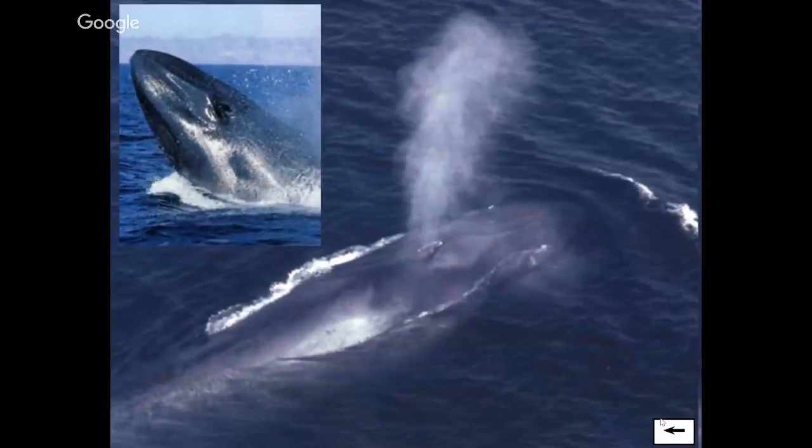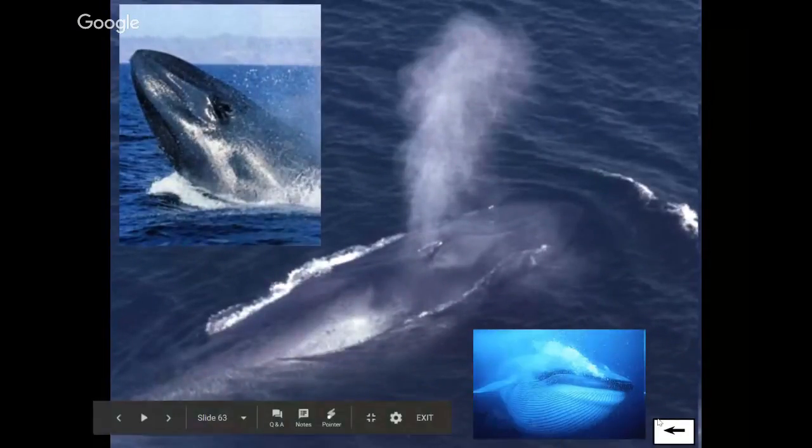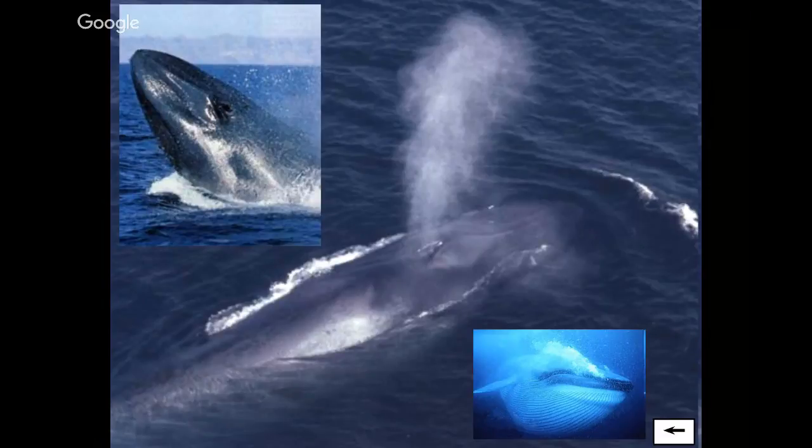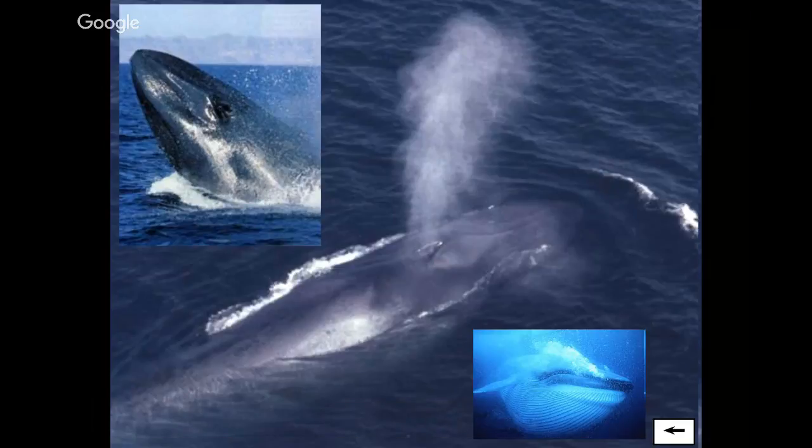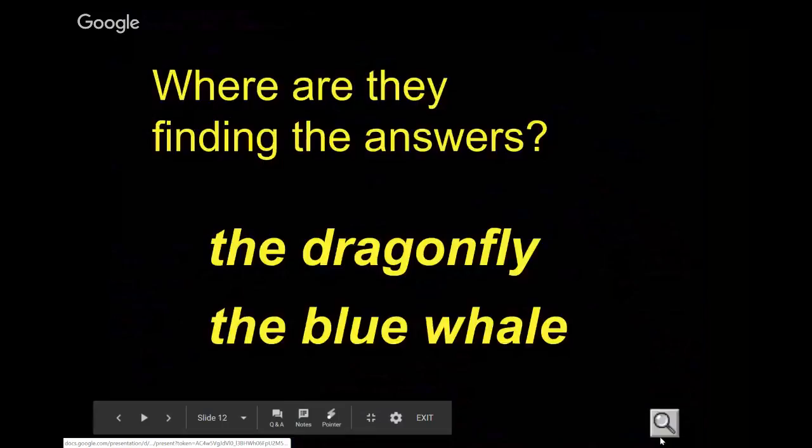Okay, this is the largest mammal on Earth, the blue whale. And he too has this maneuverability. It's a thing that allows him to slip through the water really efficiently. He looks like a kind of chubby guy, but he really is very efficient at sliding through the water. And if he can slide through the water better, maybe planes could slide through the air better. That's the idea. Okay.